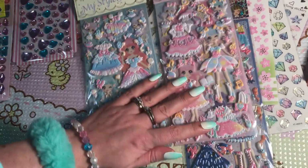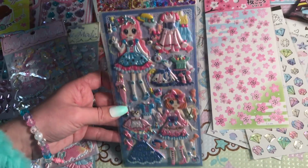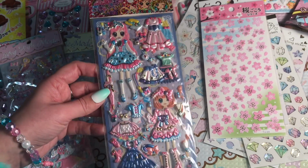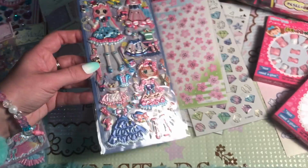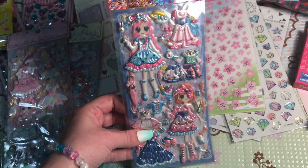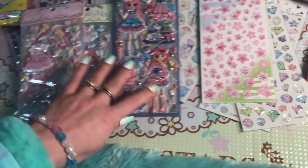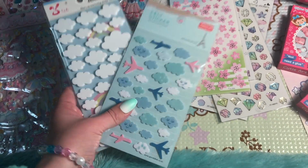Okay, so, so pretty. So then I did finally get the Lolita stickers. And I actually have them sending another set of these separately, so they're gonna come slower. But yeah, these are the ones that I ordered last time, and they accidentally sent me the waitress stickers. So as you can see, compared to these ones are much more pastel. These ones are shiny and bright, but still very, very pretty. And once again, all the different clothing that you dress on the girls. So, so cute.